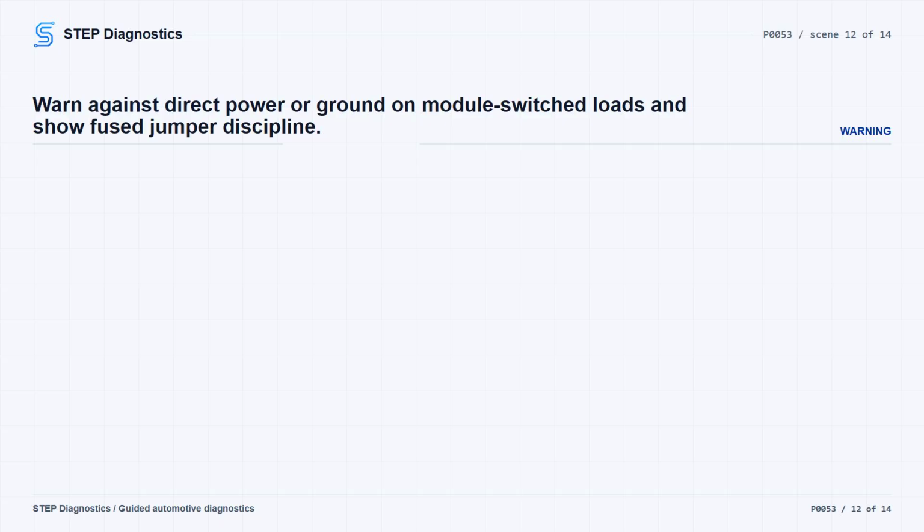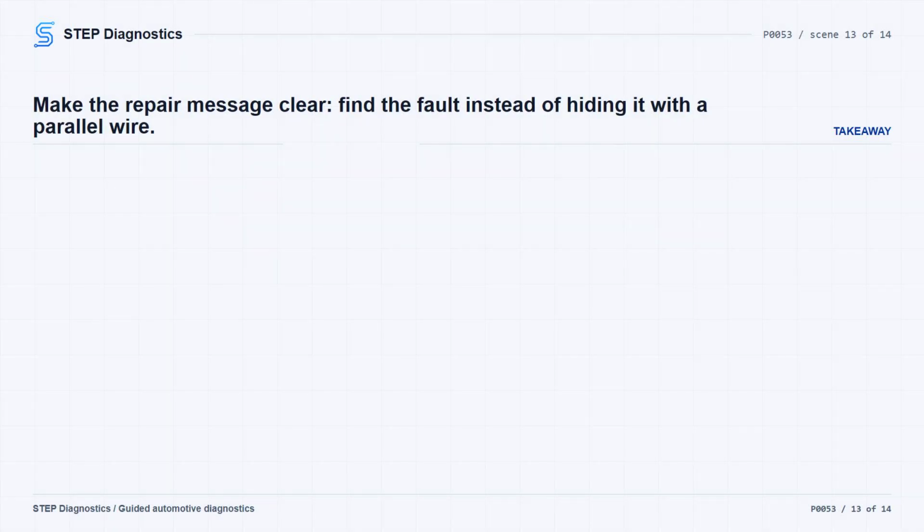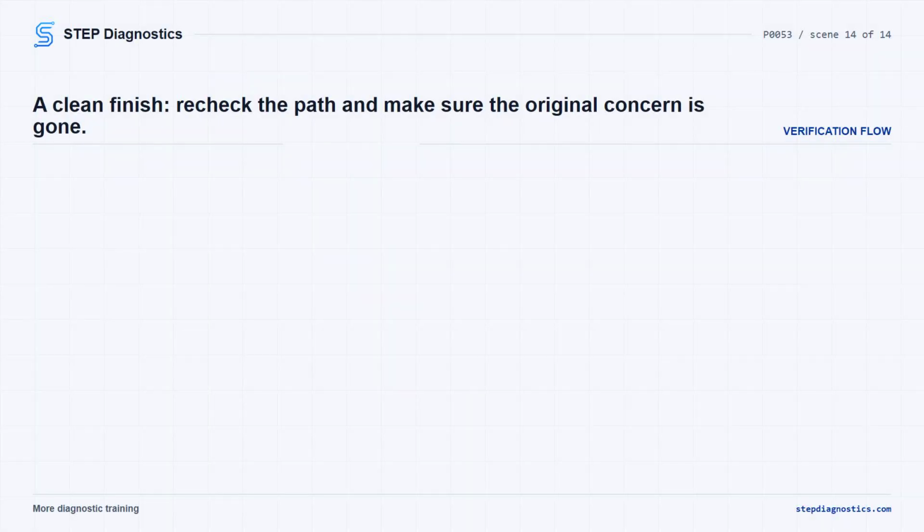The recommended universal testing jumper wire fuse is 5 amperes or less, with larger fuse ratings used only when the load requires them. Flex probes are not intended to carry high current greater than 5 amperes, so do not use them to power high current devices. If you find a wiring problem, do not cover it up by adding a parallel wire without understanding why the circuit failed. Find the fault, inspect the affected wiring, and correct the root cause so you are not leaving damaged adjacent wiring behind. Keep the testing phase separate from verification.